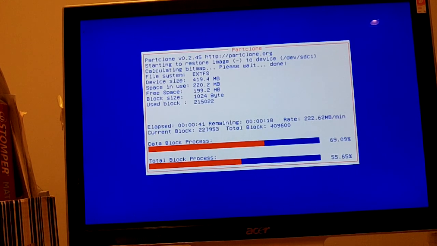Now it's pulling that image off my gigabyte hard drive and restoring it to the USB drive that I have plugged in the back. It's restoring to the Optware partition we made earlier with GParted. And it's almost done here. Just going to go through a check in a second here.